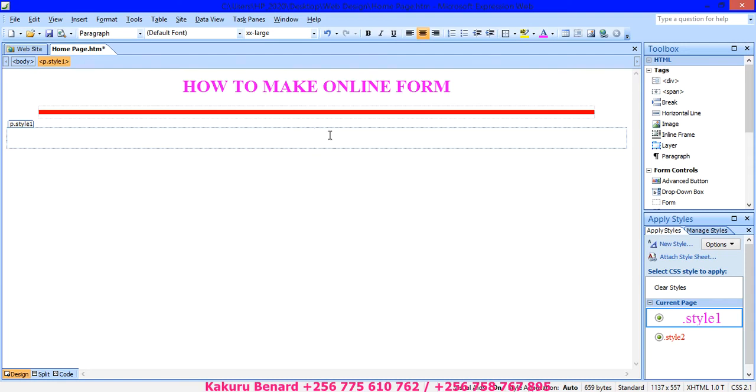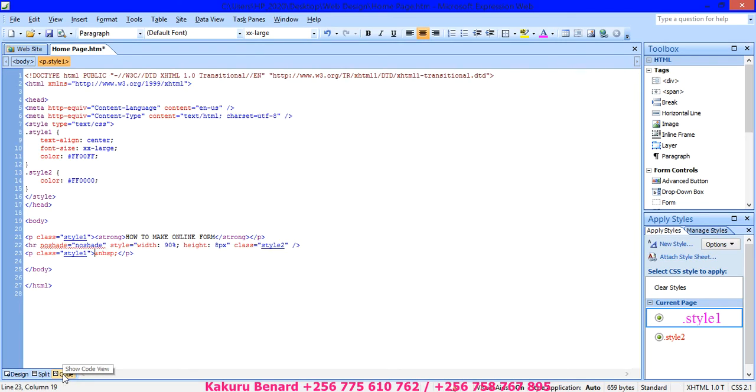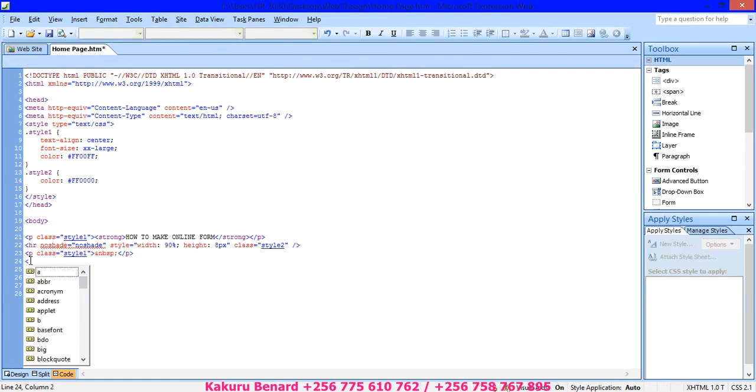Now to create a marquee in Expression Web, there are three options here: design, split, and code. So I will click on code. And so, when you look at this code very well, this is where I wrote my title, and then that is space. So from here I can come around here, I open the tag and say marquee. I close that tag.